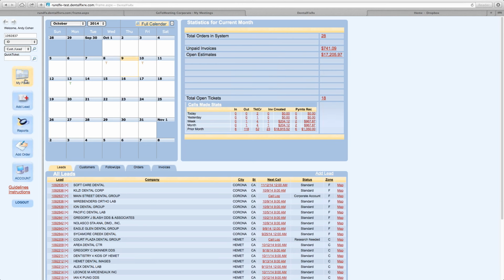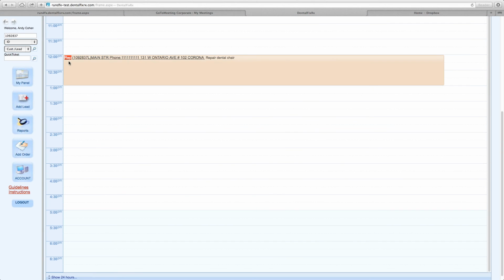Now I close the window and I'm going to go back to my panel. Now you see what happened. The ticket itself now shows as a T on October 10th, that date. We can hover over it and see some of the basic information, or we can click on that day and see that ticket. There it is, between 12 and 1. It's labeled REP for repair, and it's also in red because it's a 12 to 1 o'clock window, meaning it's a higher urgency. Now, if we click here, we're going to go to the lead's profile page.